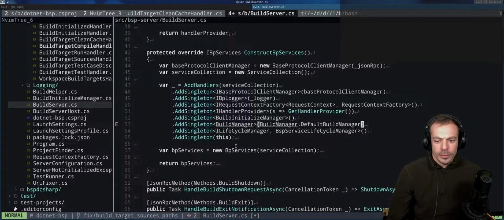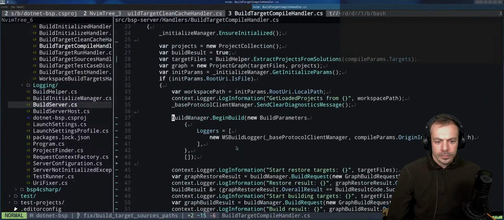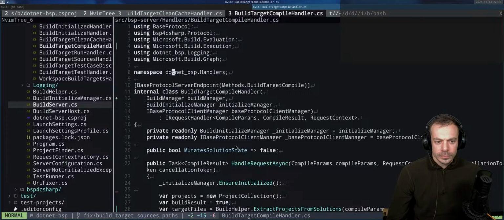Should be okay for now. Just need to add the reference, I guess. Come on. With execution.